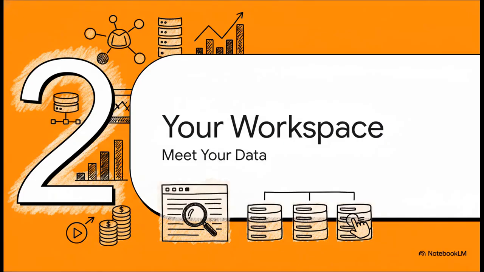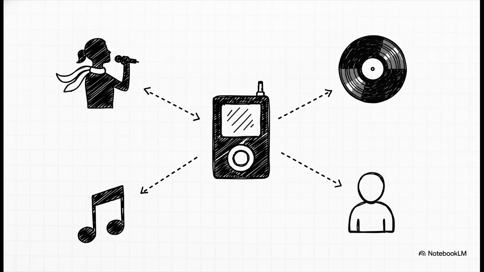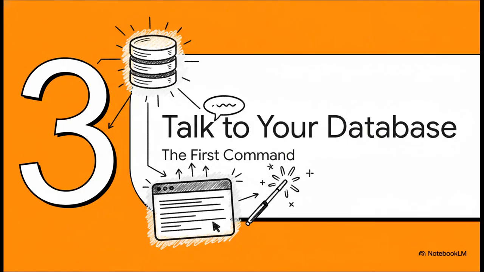All right, so the tools are installed. Now we need some data to actually play with, right? We're going to use a classic sample database to get our hands dirty. We're going to be using something called the Chinook database. It's this perfect little playground that's set up like a digital music store. It's got tables for artists, albums, tracks, customers, kind of like an old-school iTunes library. It's perfect for learning.